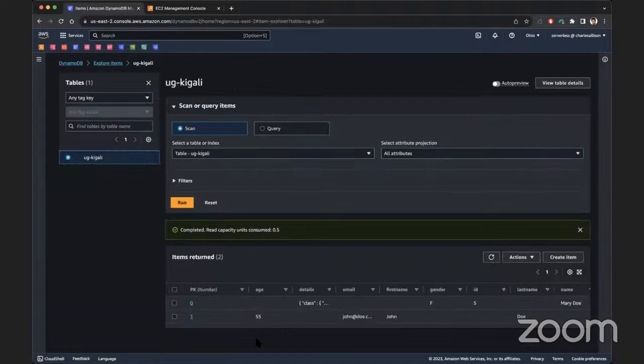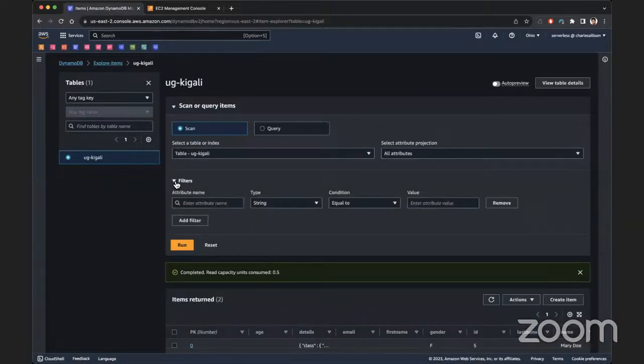All right. So the concepts of scan and query, this is going beyond the exam, but I think it's also good I talk about it. Now, when you don't specify a particular key, let's say you want to get out data, right? What you perform in relational databases, I'm sure those who are familiar will know, is referred to as select star. When they say select star, it means retrieve all the data that you have in that table. There's no filtering, there's no where clause, there's no nothing. Just give me all data.